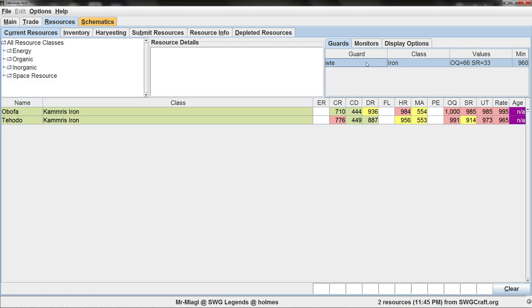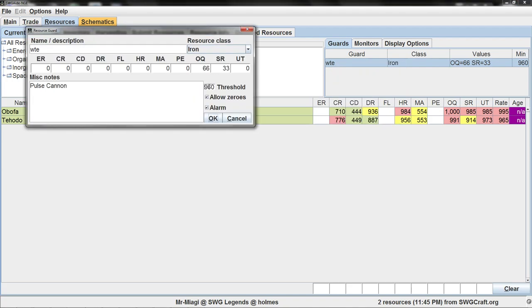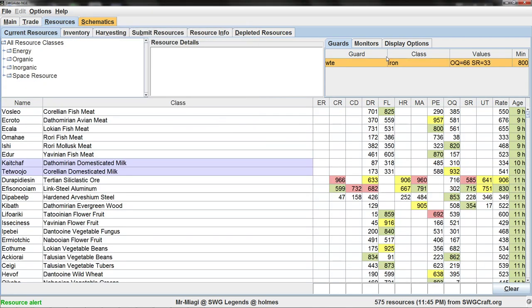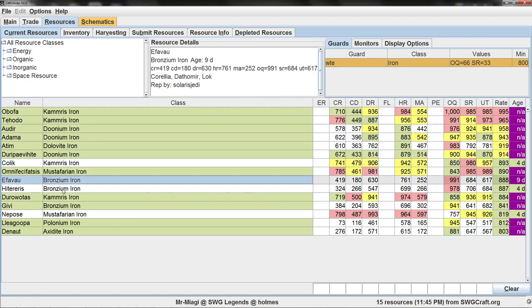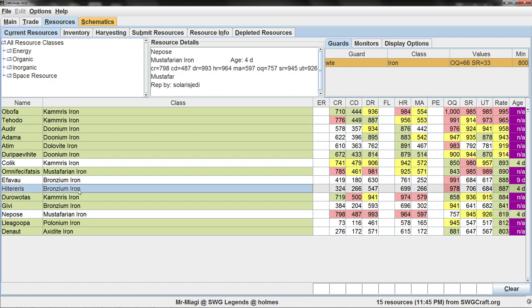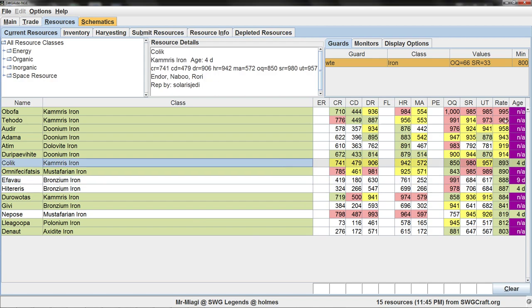But you see, it's not going to alarm on what's in your inventory. It's only going to alarm on something that comes in spawn, right? So let's edit this again to show you the difference real quick. I'll put it back down to 800. So now it's alarming because it matches the 800. You can see the white ones are the ones that are in spawn. The green is what it's matching in my inventory. And you can see how these match up to what I already have.